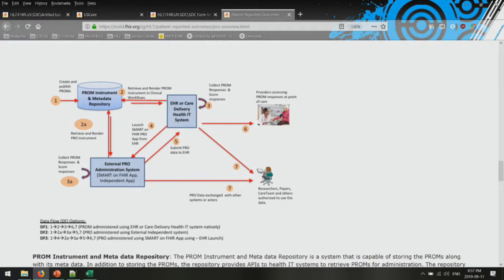So we are on a path. The initial path with IGs was, it'd be cool if we had some tools that could actually publish, and we spent a few years iterating through that process. We are now at the stage of, it'd be cool if IGs could actually look the same and have the same look and feel, and we are early in the stages of that. There is absolutely a phase that we're going to go through where it'd be nice if our table of contents were consistent and we actually use similar language and we put the same kinds of stuff in the same place.